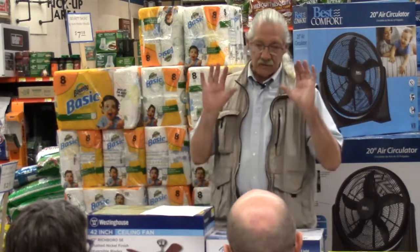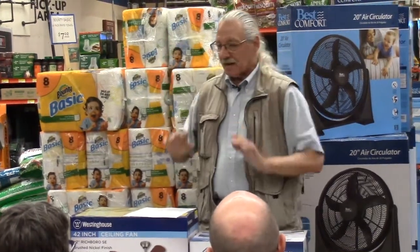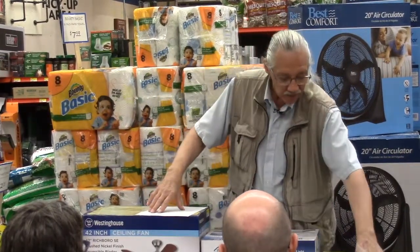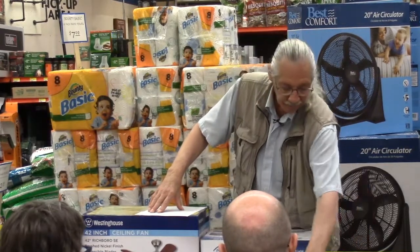Because the hugger fan comes with a flat bracket that you have to mash up to the ceiling to get it tight. All brackets have to be tight, but at least with this type you can get an extension ring if you need it, okay?